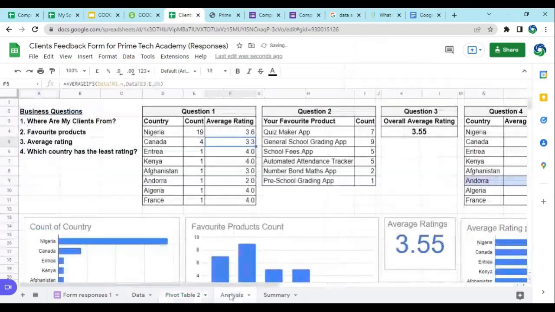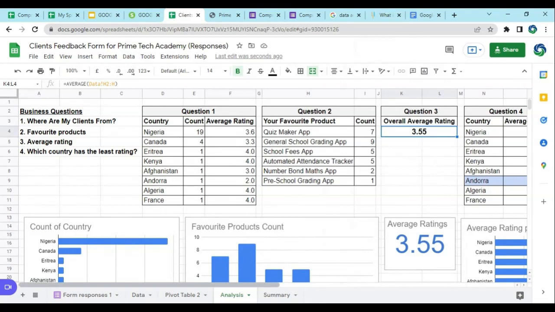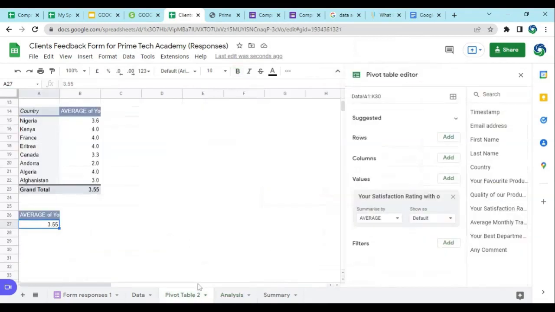Does it tally with what we have here? What's the answer? Yes. So, like I said, pivot tables happen to be the game changer for analysts in analyzing their data, especially large sets of data running into hundreds of thousands of rows and all of that. Pivot table will help you streamline to the things that you want to see.